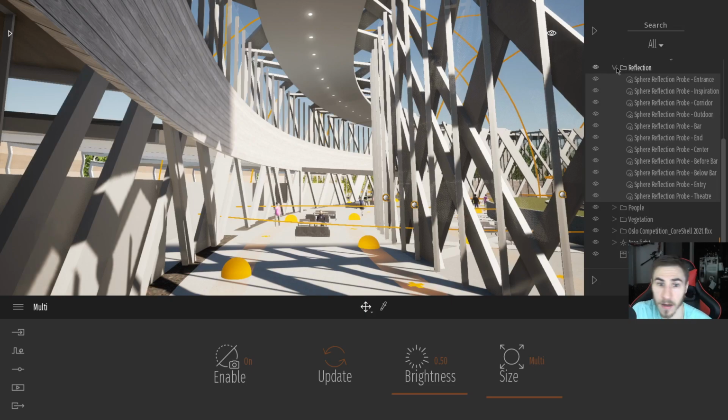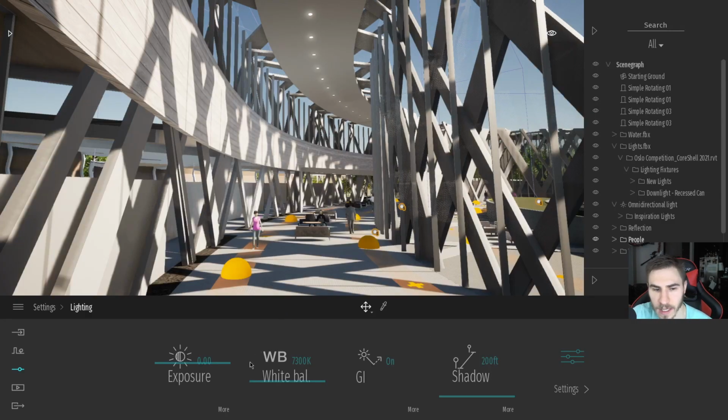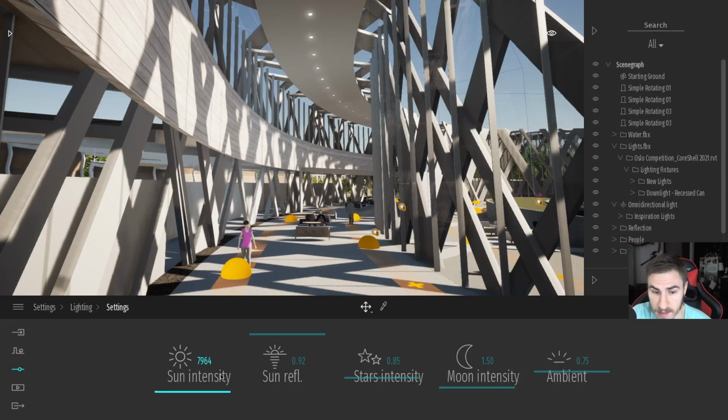That looks a lot better, I'd say. We're getting more true shadows and reflections. That looks good. I'll change the time of day just a bit. So with all these settings, my exposure is still at 0. I've really taken a look at the sun intensity. We can start to look at the ambient.